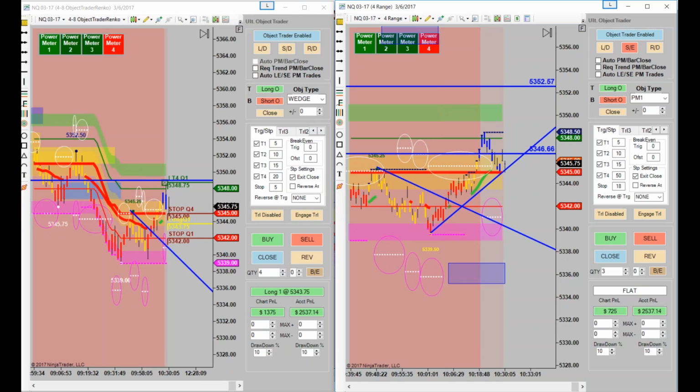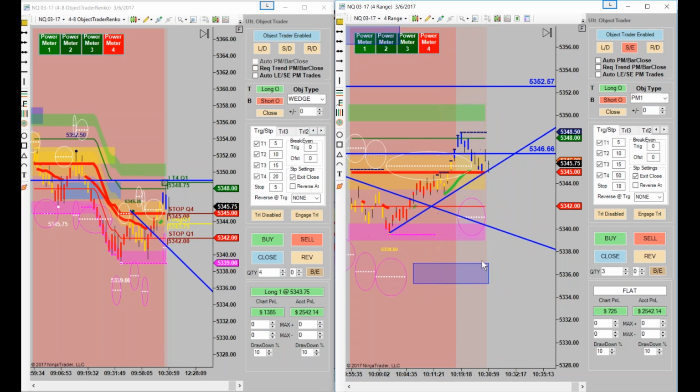Does the wedge now have the plus minus feature of the ray? Well, it technically does, Lee, because you can do a close, close plus, touch, touch plus. You just can't tell where it's going to fire. For instance, I'd probably want this trade right here, but let's say that I chose the wedge instead. Let's go ahead and do that.